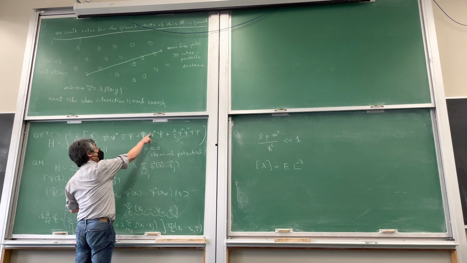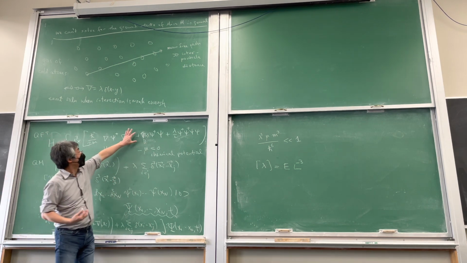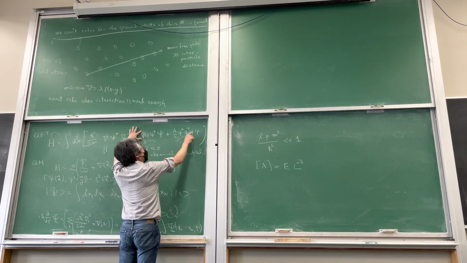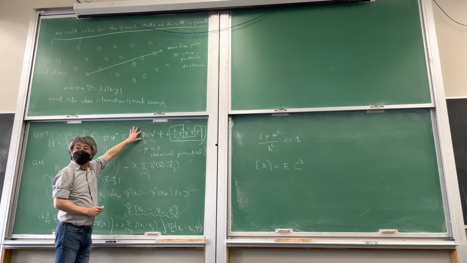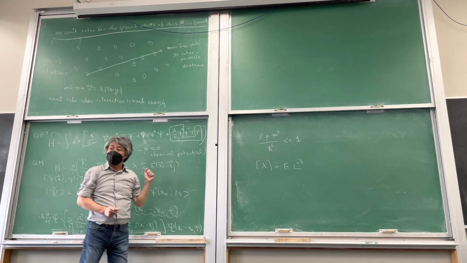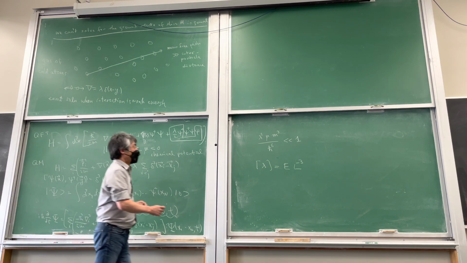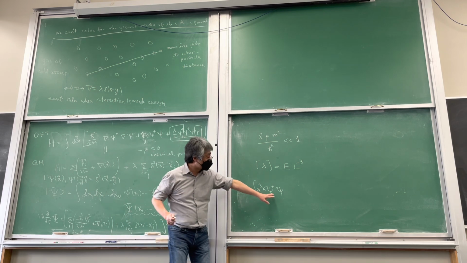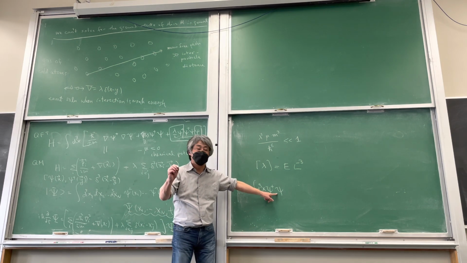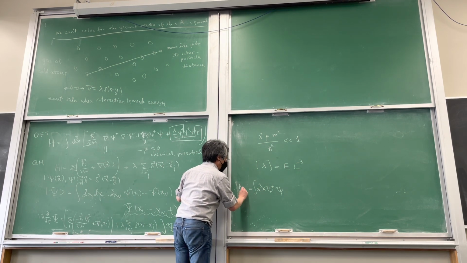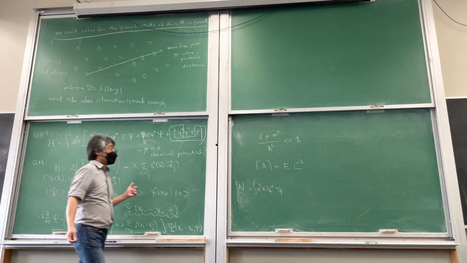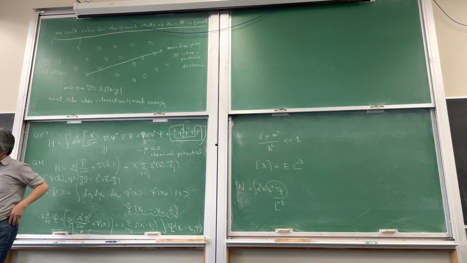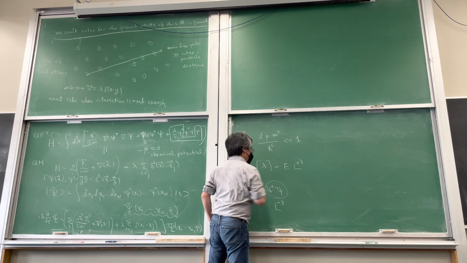And that's because this potential energy, of course, has the dimension of energy, right? So this has dimension of energy. What that means is that this is lambda times psi dagger psi, psi dagger psi. So this combination needs to have the dimension of energy. On the other hand, psi dagger psi has the meaning of the number density, because psi dagger psi integrated over three-dimensional space is just adding the number operator at each position for the entire space. So this is the total number of particles in the whole space. So that tells you that psi dagger psi has a dimension of L to the minus 3. And that's where I made a mistake. So it's actually plus 3, right?